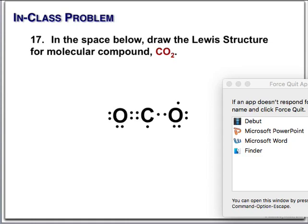This carbon now has 1, 2, 3, 4, 5, 6, 7. In order to give it its 8, we're going to move this one up, move this one into here. And now the carbon has 8, and each oxygen also has 8. If we want it to be more contemporary, we can convert this into dashes, simply like that. And that is carbon dioxide. Any question? Does it matter where the electrons are? Nope, doesn't matter where the electrons are, as long as there are 8 around it.